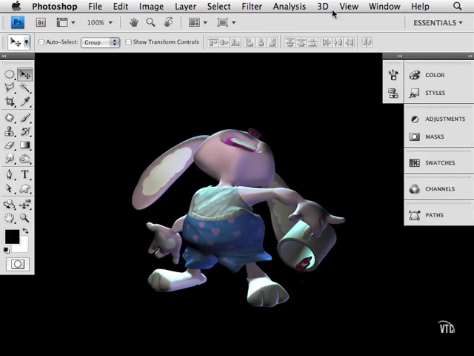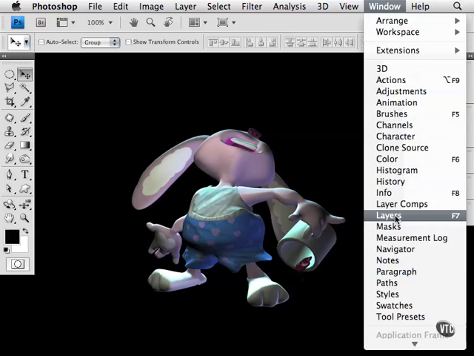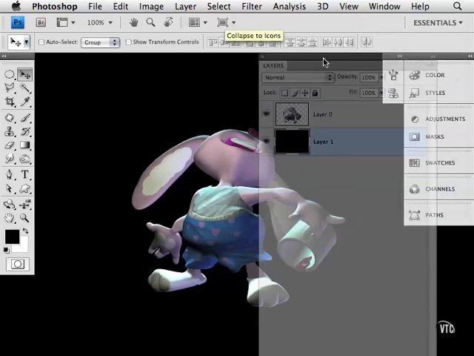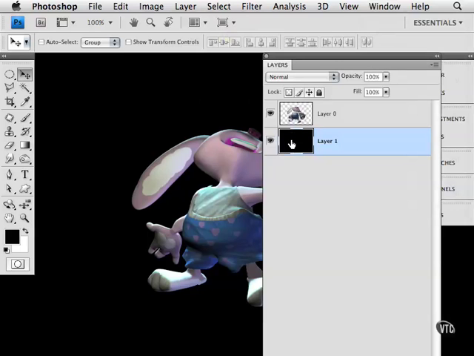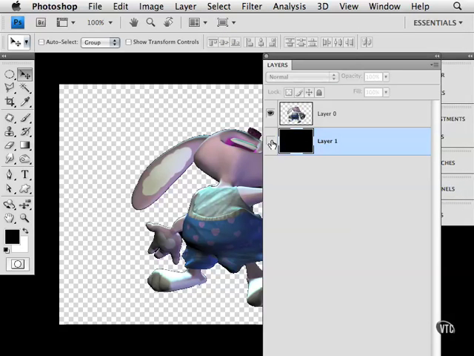So what I'm going to show you here is in the Layers panel, I have the bunny in front of this black background. And when I hide that background, we see that the bunny has these checker marks behind him. Now, by now, of course, you know that the checker marks pretty much mean that there's really nothing there. And these are just indicators as to what regions are transparent in this image. Well, After Effects is able to understand this itself, but it depends on how you save this file.